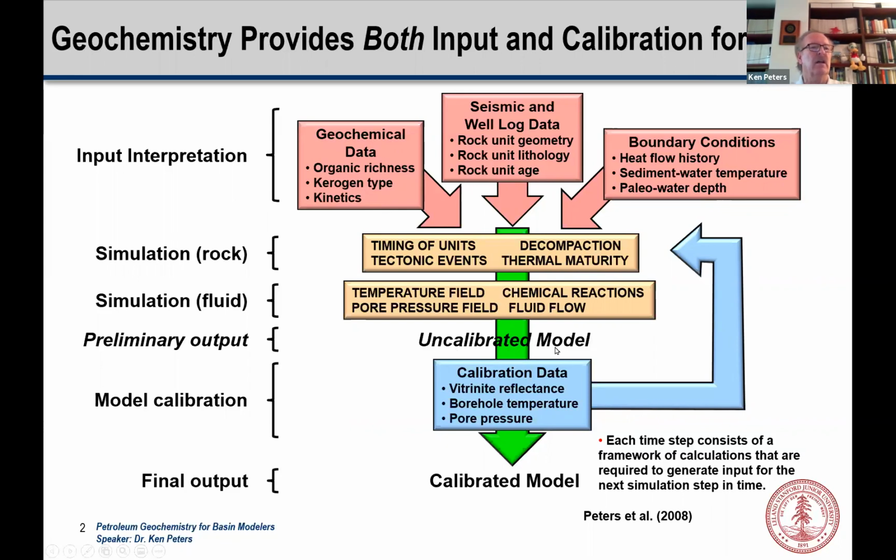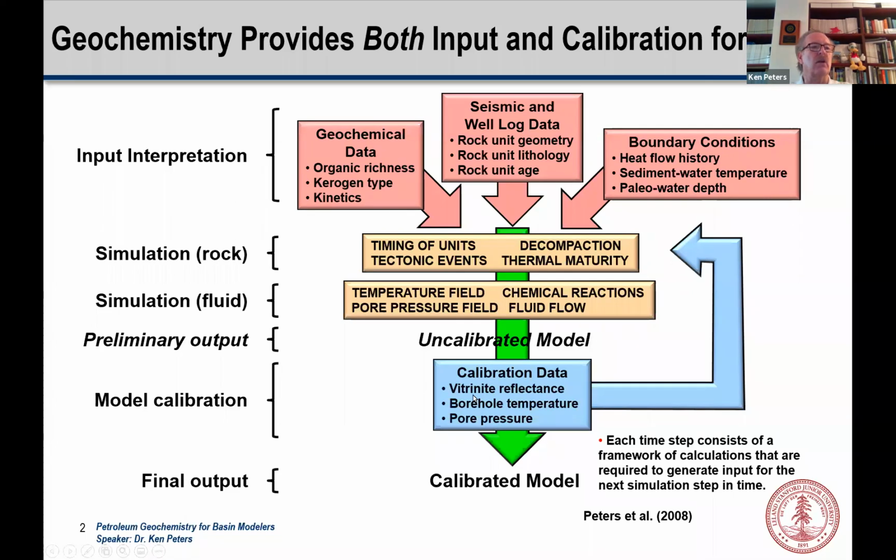There is a very famous statement in the literature from a statistician, George Box. He made the statement, all models are wrong, but some are useful. Of course, every basin model is ultimately wrong because the amount of detail in the geohistory of a basin is almost impossible to replicate, but we do want to generate a model that is useful. It's at least a good approximation of what has occurred through geohistory. And the best way to do that is to calibrate this model. That's done, again, with a lot of input, a lot of calibrants.